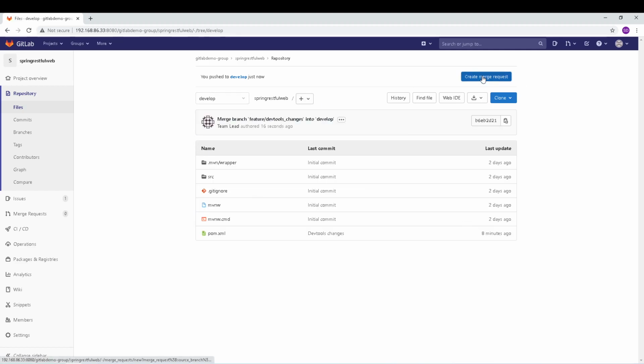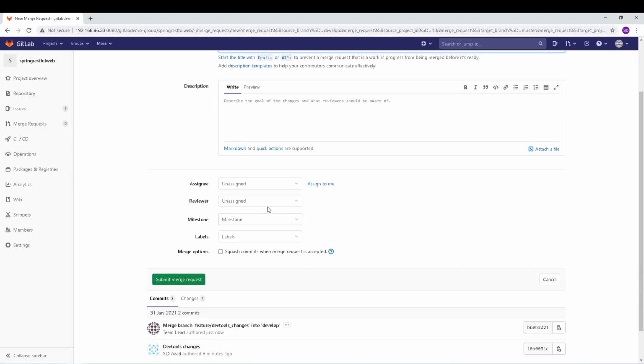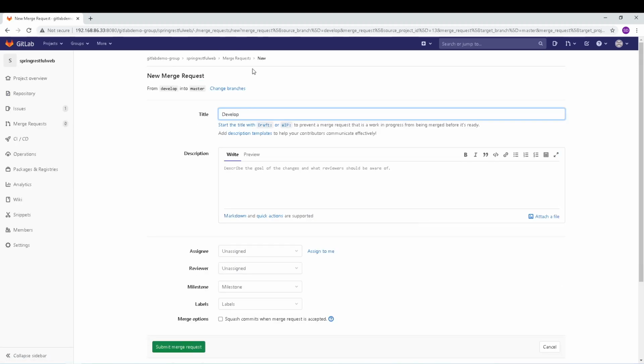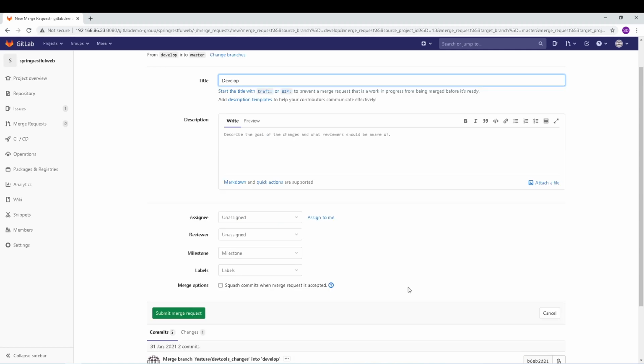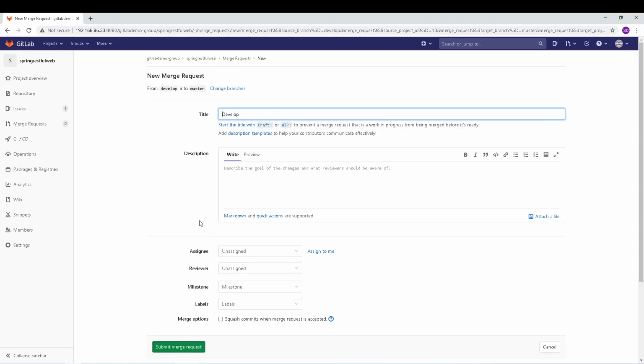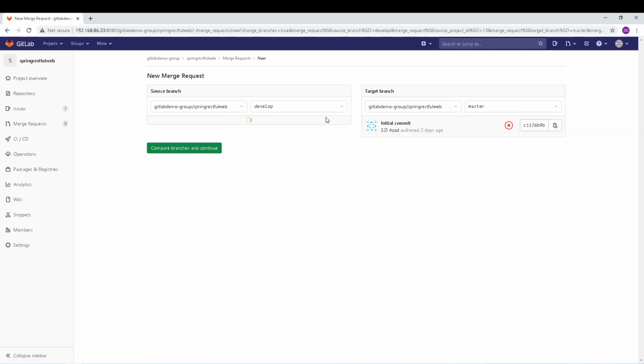So next what we're going to do is we are going to create a merge request from develop to the test branch. So this is same. This is again a merge request, and I'm being team lead. What I can do is someone who is having the access, or someone from the team, again the developer, can create a merge request from develop branch to the test branch. So let's do that. What are the branches here? I'm creating a develop. No, that should not be the case. Change branches, and I'm going to say develop to the test branch.